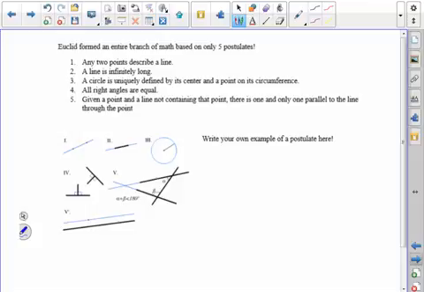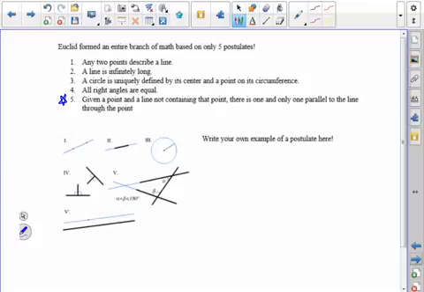The only postulate that mathematicians have really debated over the years is the 5th one. They call that the parallel postulate. Because it's rather wordy and lengthy, a lot of people wondered, is it really a postulate? For the sake of our class, we'll just accept that yes, it is a postulate. But this is what Euclid did.